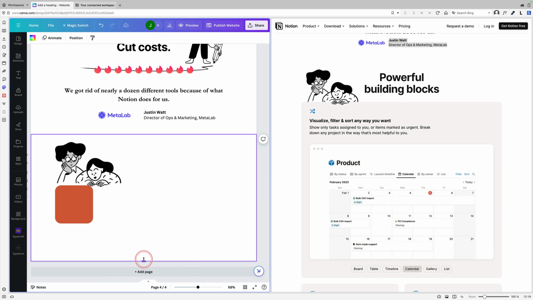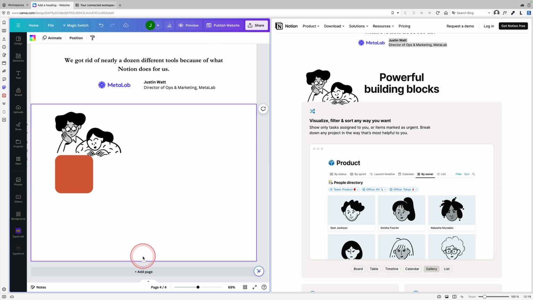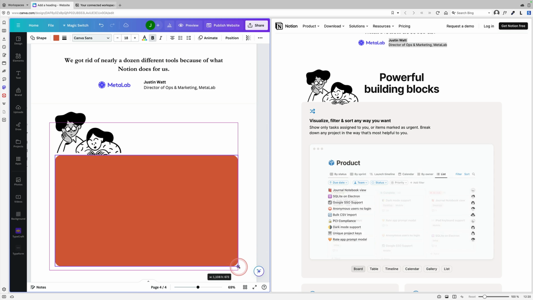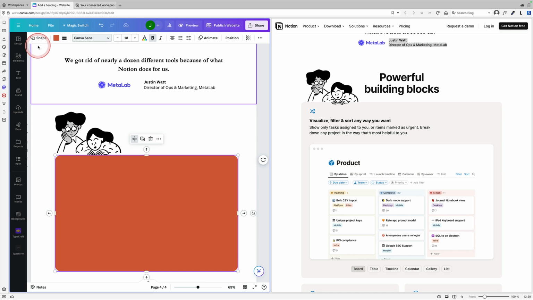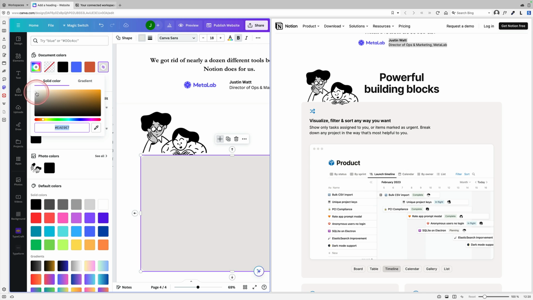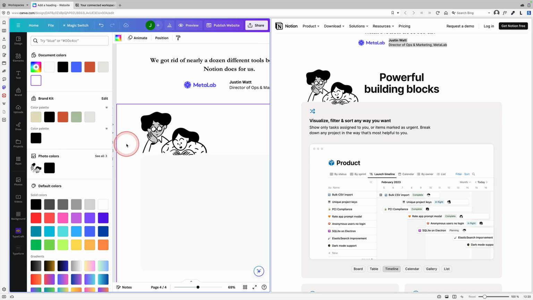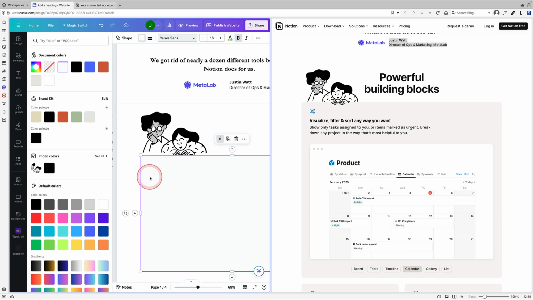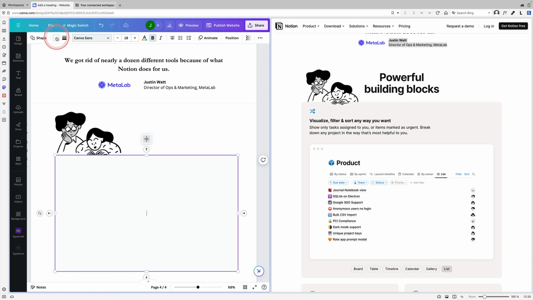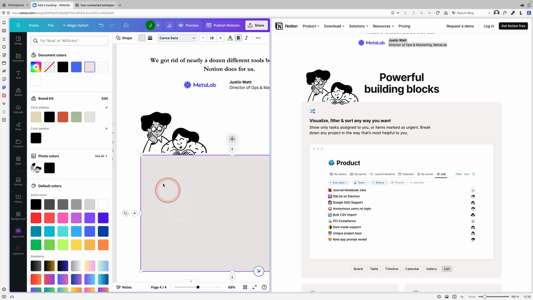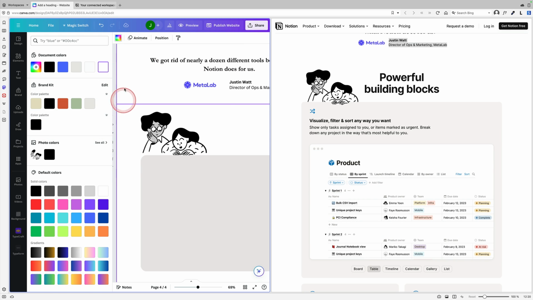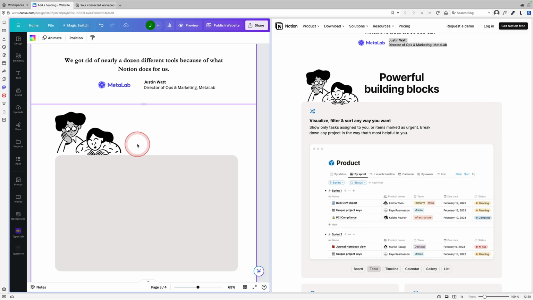I'm going to make the page a little bit deeper. Sorry, the section a little bit deeper. And let's just drag that like so. And it's close enough, and change the color. Again, the color's quite subtle, really. Probably not that subtle. Let's change the color. Oh, what have I done? Let's change the color here. I'll make it a little bit less subtle than the actual Notion website, just so it's easy for us to see.